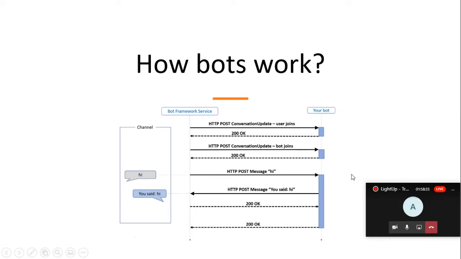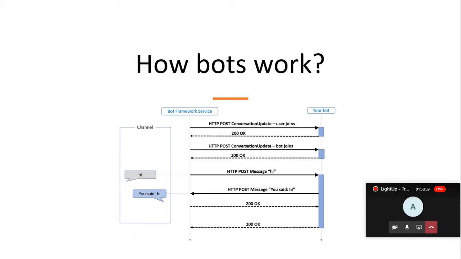So rather than the channel sending complete information directly to the bot, it goes via the Azure bot service, or the bot framework service. And of course, there is a reason behind that, which we will look into in the upcoming slides. But before jumping to the next slide, let's have a look at the messages which are being transferred across these two parties.